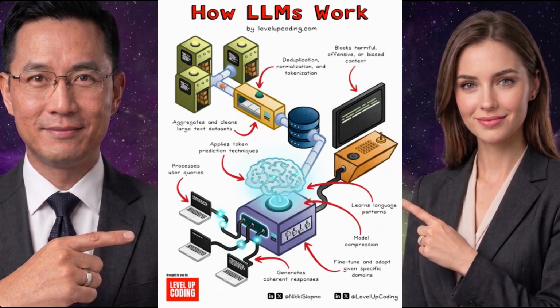Okay, so let's actually follow that progression. Let's start from the very beginning of the pipeline, which is located at the top left of the diagram. Right, the raw harvest. The visual here features these massive multi-tiered server banks. They literally look like towering silos in a factory district. Yeah, very industrial. And the function labeled right above them reads, aggregates and cleans large text data sets.